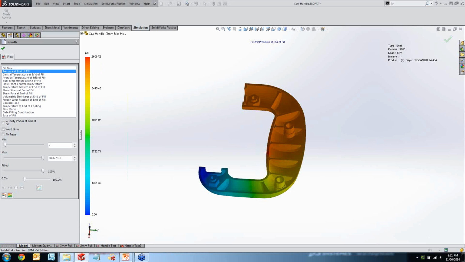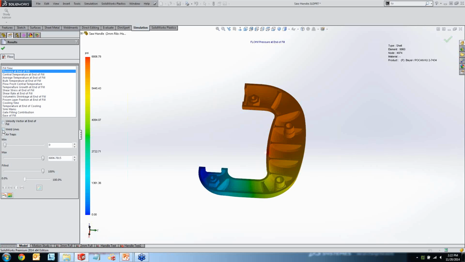So just to verify some of these other functions here, we're going to look at the pressure at the end of fill. We're at about 6,000 PSI or 6,800 PSI. As I mentioned, the machine that you currently have, Dan, can run at 12,000 PSI, so we're still well within that working limit of your machine. So at least that's good. We know you don't have to buy a new machine and size up there.